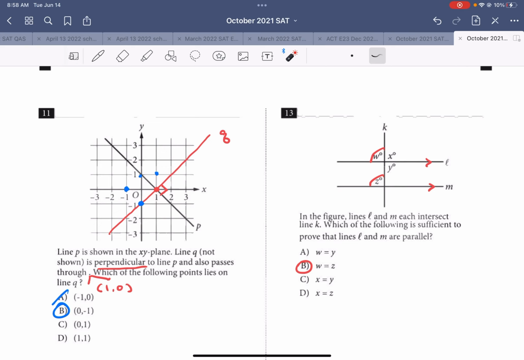And then this one is vertical angles, but that's not sufficient to prove these two lines are parallel. Also, Y and Z could be congruent. As long as the alternating angles are congruent, then the two lines are also parallel. So another condition is Y equals Z, but they don't show Y equals Z in this problem. So that's not an option, but this is also sufficient information to prove two lines are parallel.